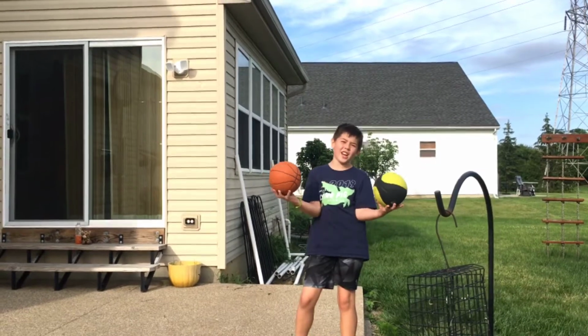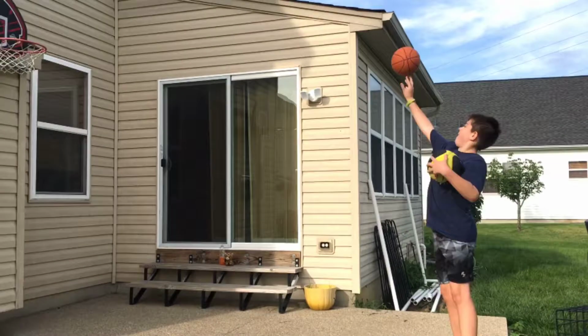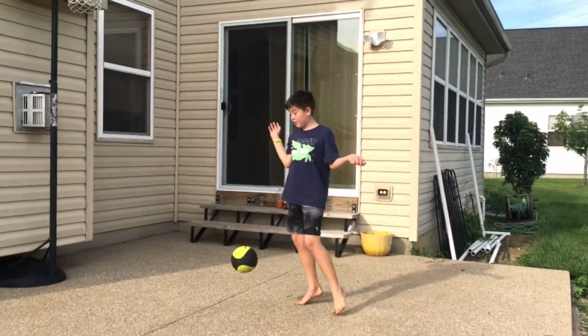So this first trick shot, I need two balls, so yeah, I got two balls. And, yeah. Oh wow, did not expect to make that. Okay then, I'm fine with that.